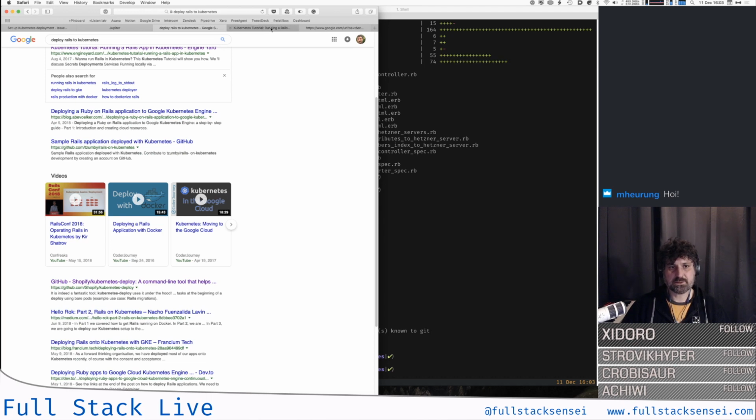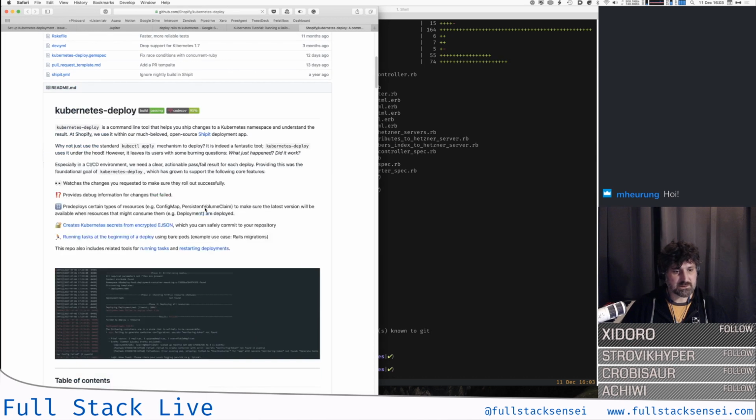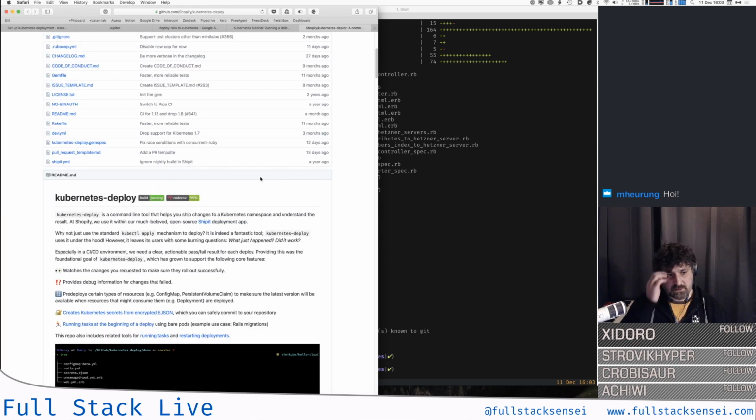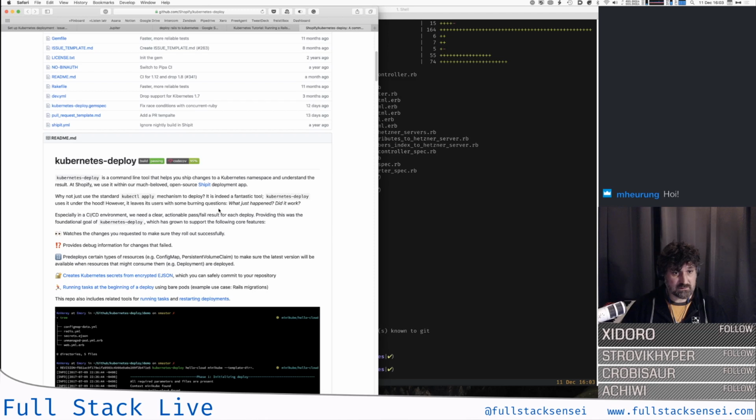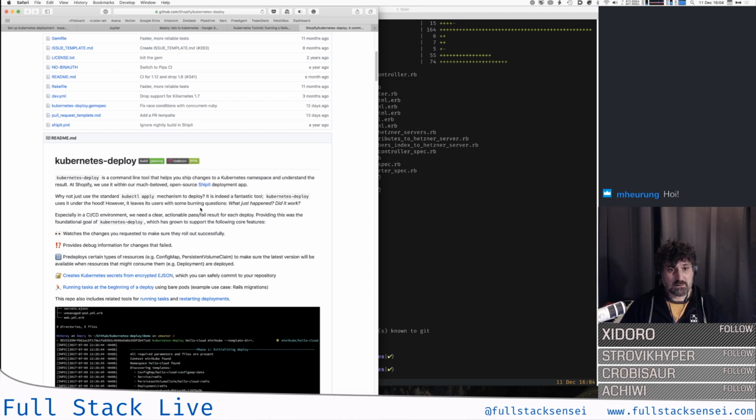I'm curious how Shopify goes about these things, because they are huge Rails and Kubernetes users, and huge even in a literal sense. Namespace.